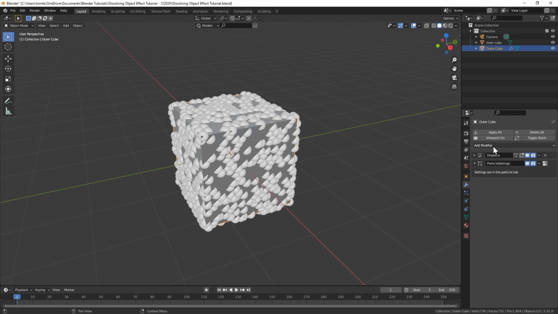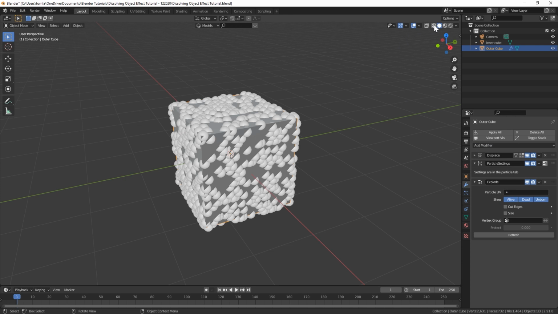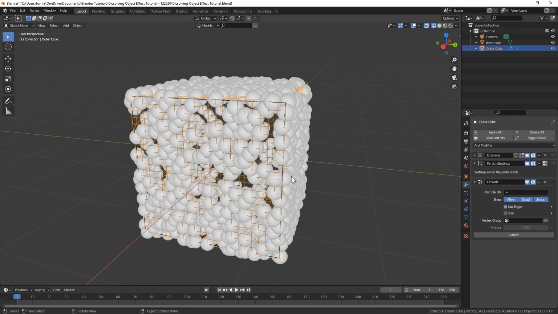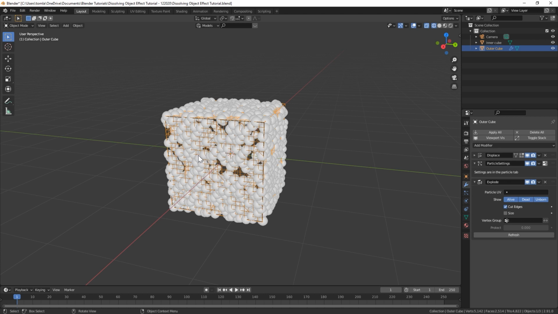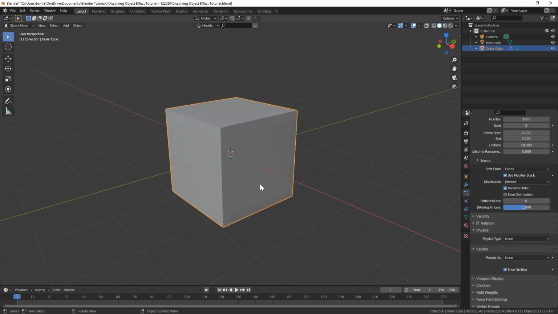Next, go back to the modifier panel. And we're going to add an explode modifier, and let's go into edge mode, and on the explode modifier, click cut edges. And what this is going to do is cut up the mesh of the cube to be turned into the pieces that are going to float away. One other thing I do for the particles, just to make the scene a little easier to look at, is I will go under render and go from halo to none. We don't really need to see the particles in the scene.